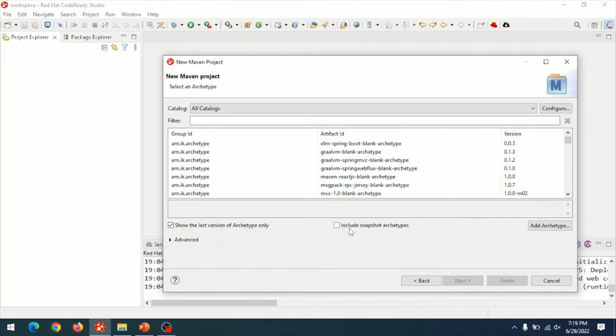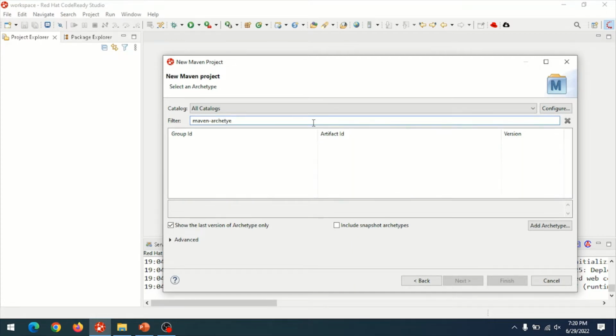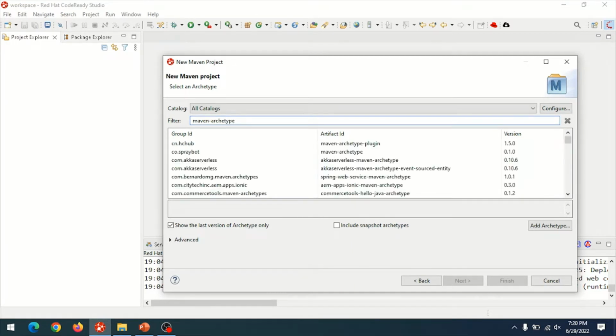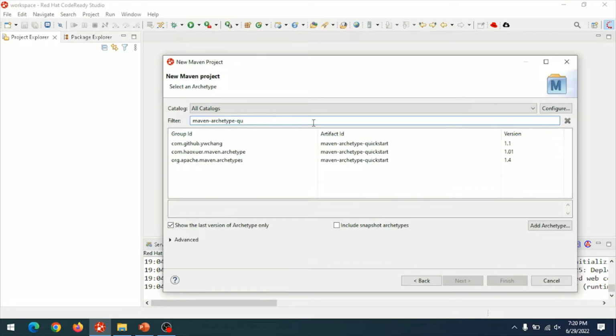For creating and consuming REST services, create a new Maven project in Red Hat Code Studio and select architecture type Quick Start version 1.4. Apply filter Maven archetype Quick Start.